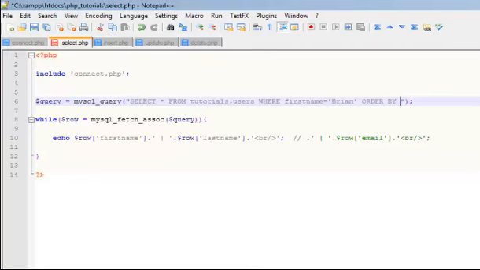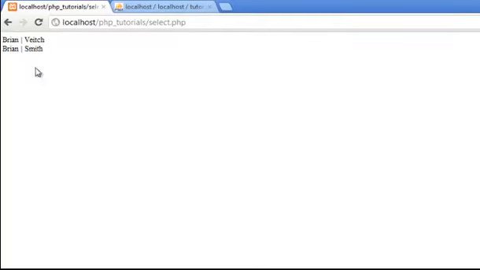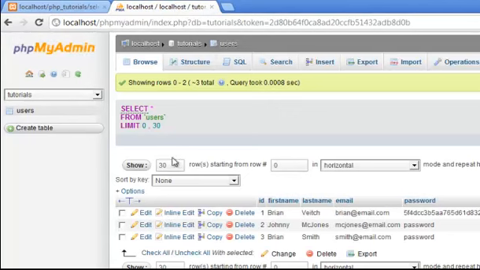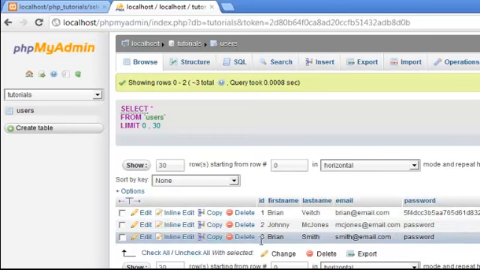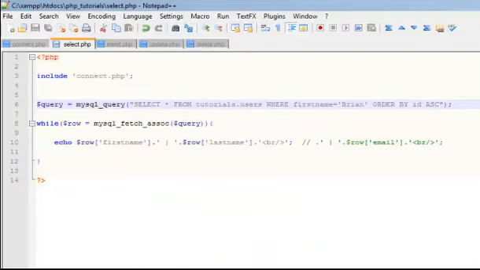So let's say I want to sort this by ID ascending, meaning start with the lowest number and go up. So save that. Now before doing this, I just want to go in here. ID1 is Brian Veach, ID3 is Brian Smith. So Brian Veach should go first and Smith should go second.